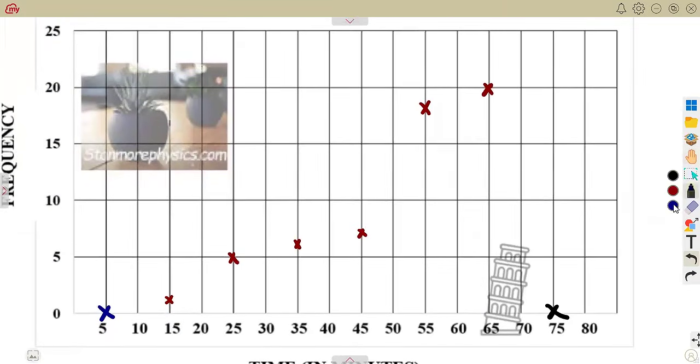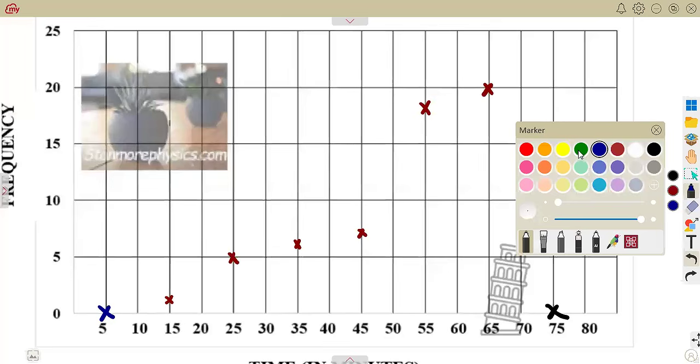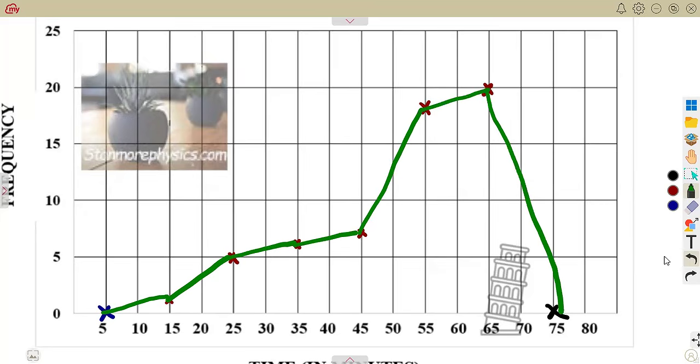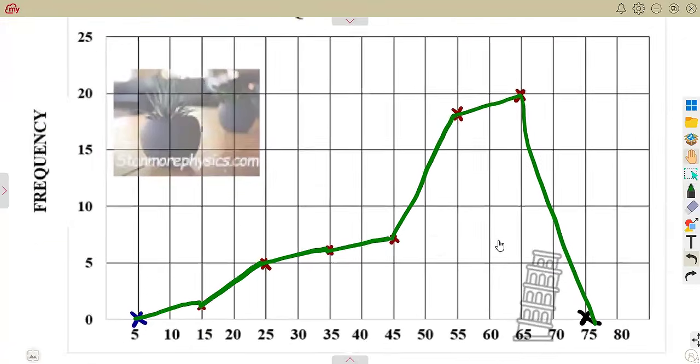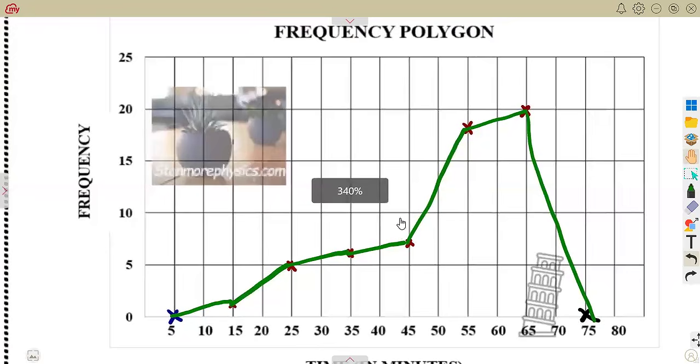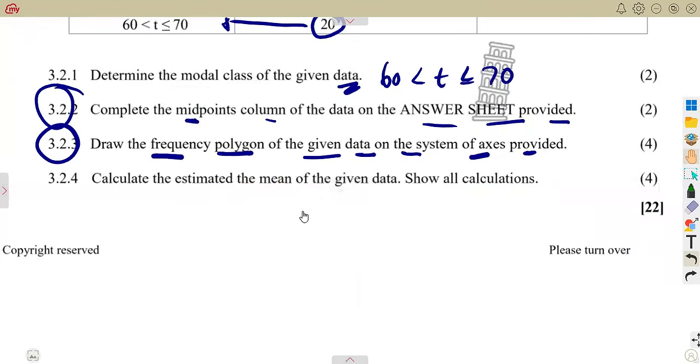So you're going to use the ruler, guys. But as for me, I'm just going to use freehand. But you must use a ruler. You join these points from 0 to this point using a ruler, to this point, to this point, to this point, and back to this point. It must be a closed figure at the end. That's what you're going to have. So I want you to have something accurate there. Make sure that you use a ruler to join these points.